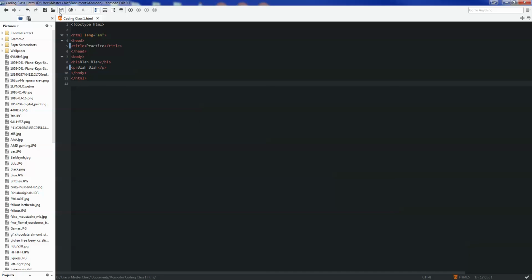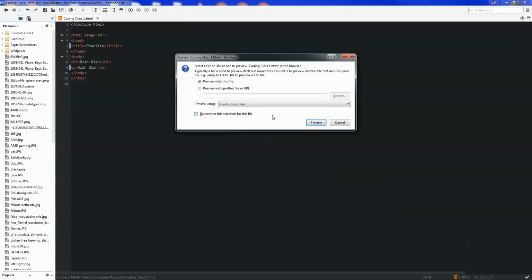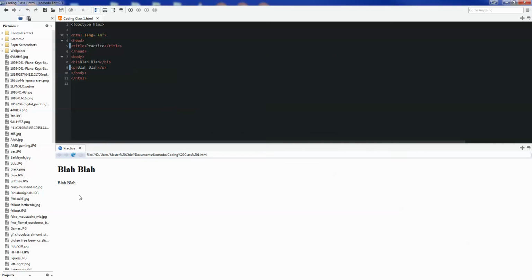So now what you have to do is click on the save icon. You have to save everything you do before you run it. Then you're going to go up to this globe icon, and click on whichever browser you use. So if you use Internet Explorer, you click on this one, or Chrome, or if you don't want to open it up in another browser, which I like to, but you don't have to, you can go in a Komodo tab. Click on Preview, and boom, it pops up right here. It's useful if you want to check what it's like without having to open it up in another browser, but I like opening it in a browser because you just get to see everything easier.